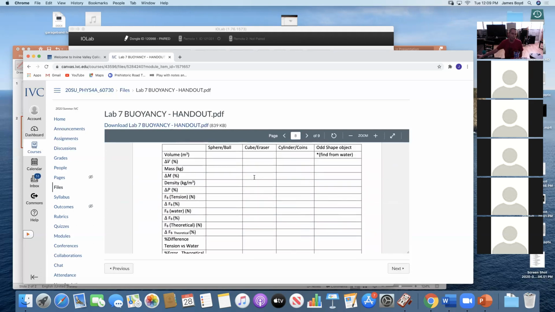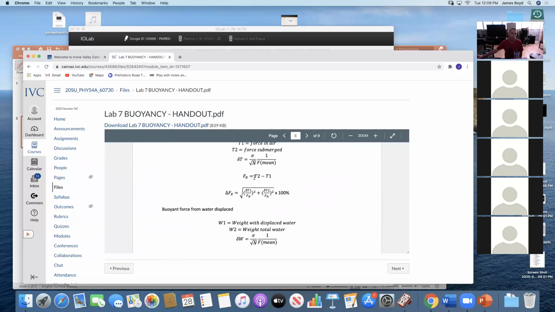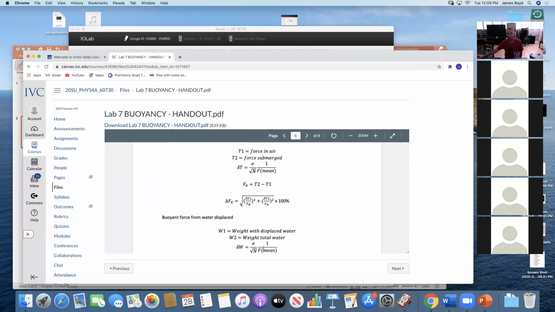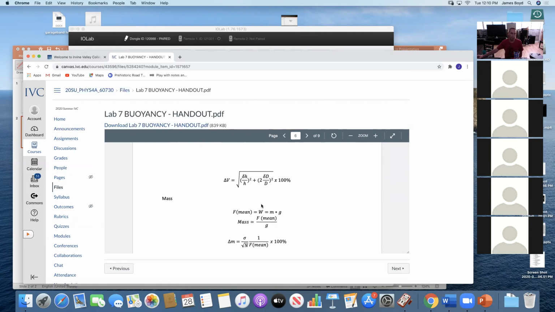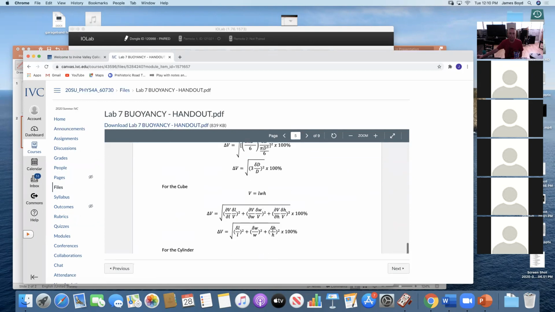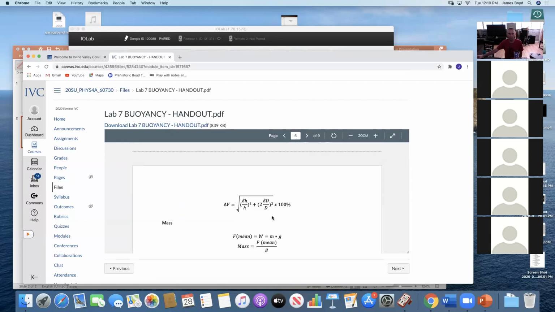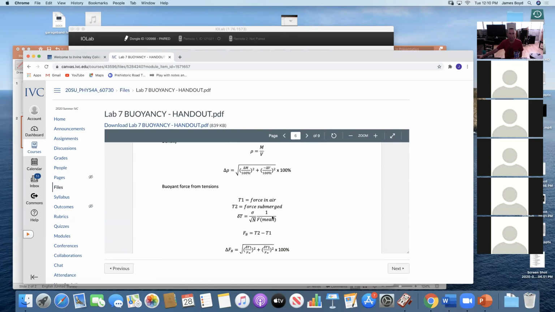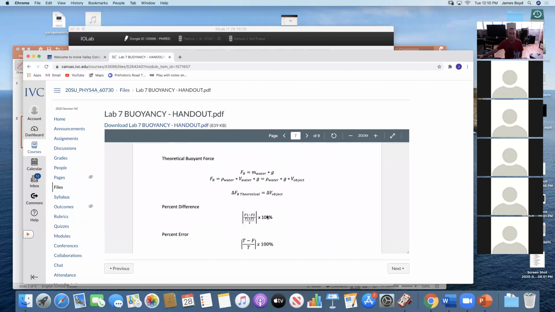Whoever has to do the calculations, I'm sorry. The hard part is that for every one of these forces, you need to find the uncertainty. Unfortunately, our IOLab doesn't give you that. But other than having to find those, these are actually not hard to do. So maybe help whoever's doing the data analysis and don't make them have to do too much work if you're doing this in groups of 3. But the rest of this is pretty easy.